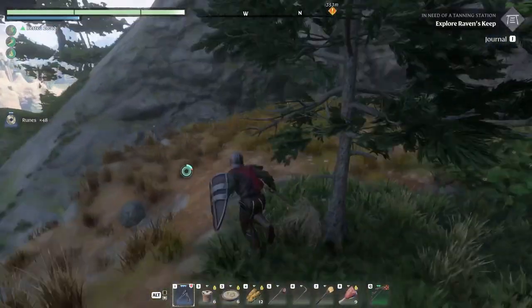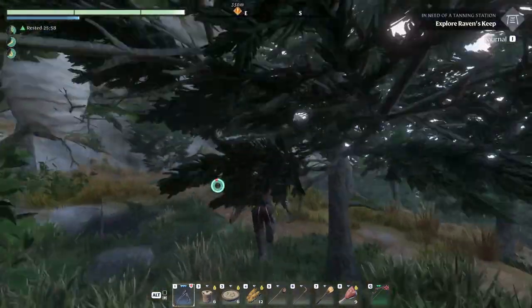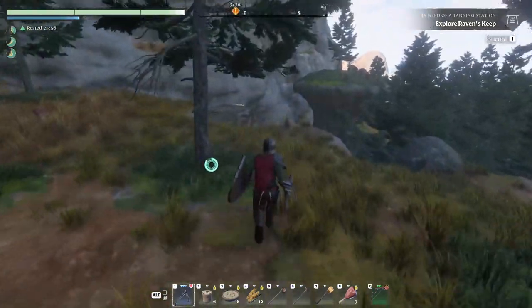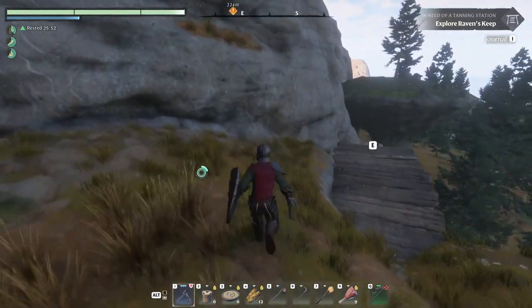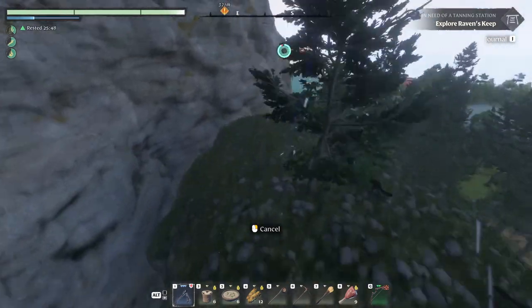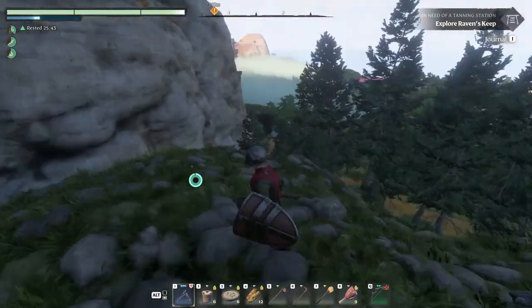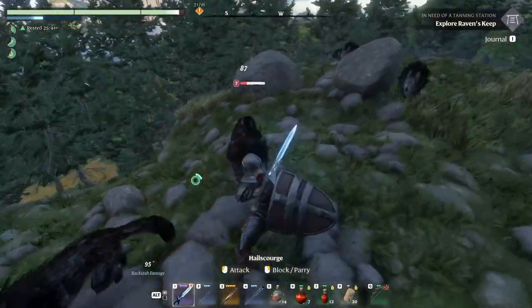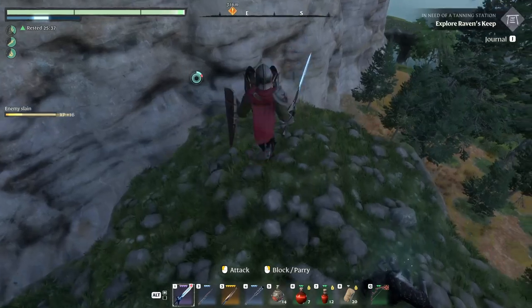So there is no passage. There is no cave in here. There is no nothing. That's a bummer. That's really a bummer. Not even like this anymore. Oh, did you guys end up in here? That's what I want to know.